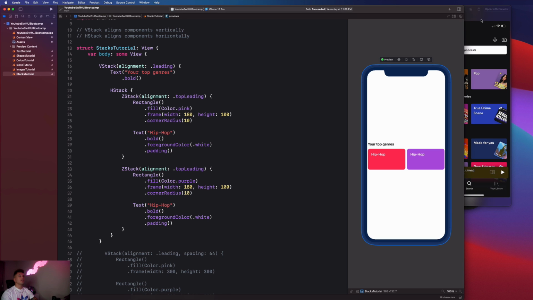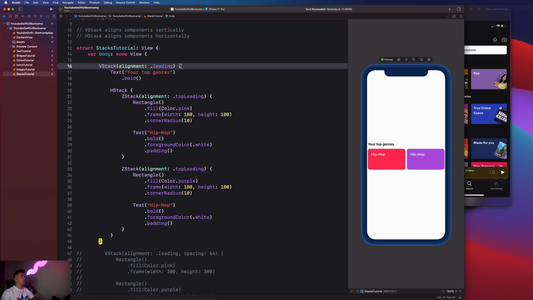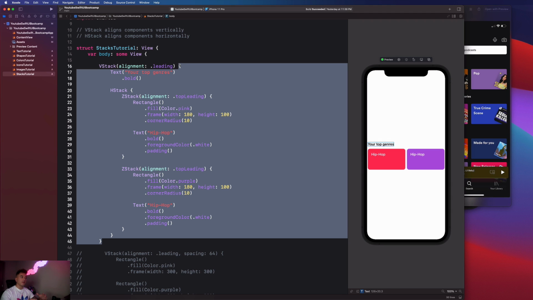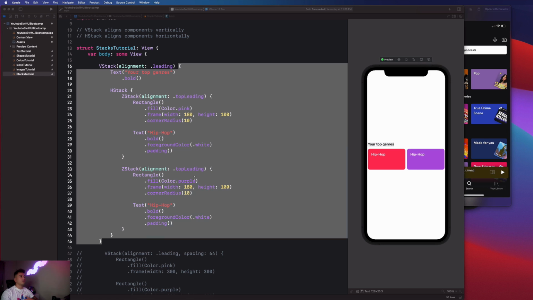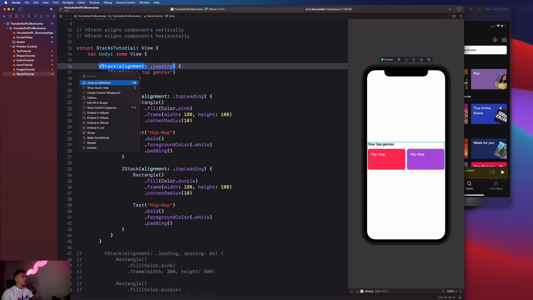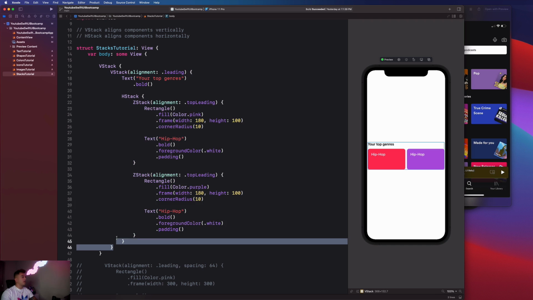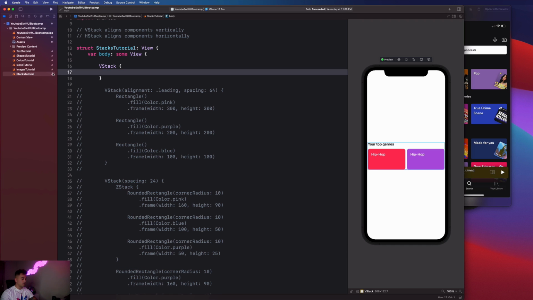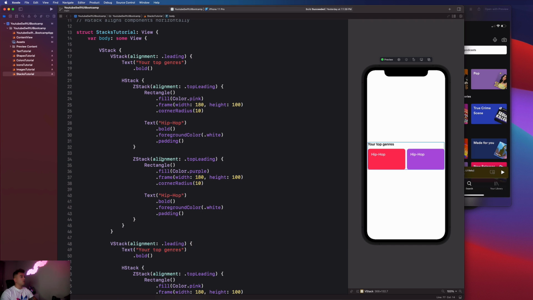So now what I want us to do is actually create multiple sections that we have here. So we are going to take this entire VStack and we're going to embed that in a larger VStack that's going to represent all of the stuff that gets stacked on top of each other. So like this is section 1, this would be section 2, this would be section 3. So let's just go ahead and command click on this VStack and say embed in VStack. And then we can copy this sub VStack, or sorry, let's actually keep it there, just copy it and put it below that.